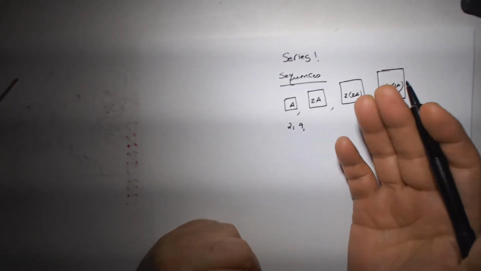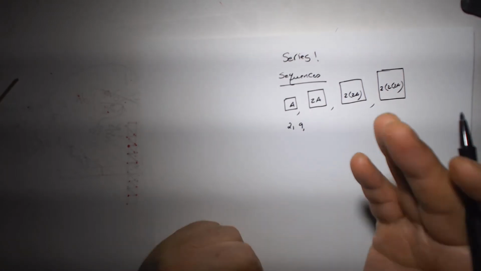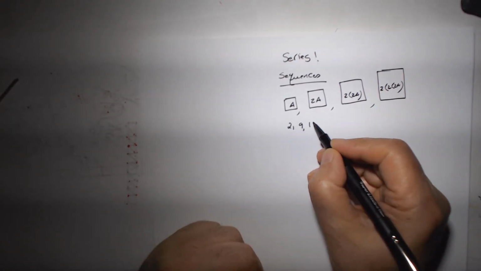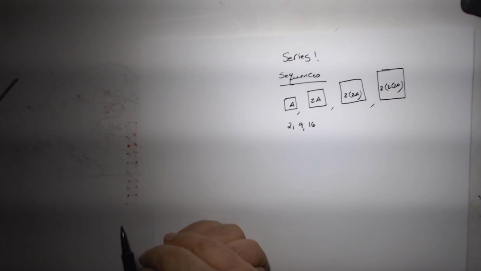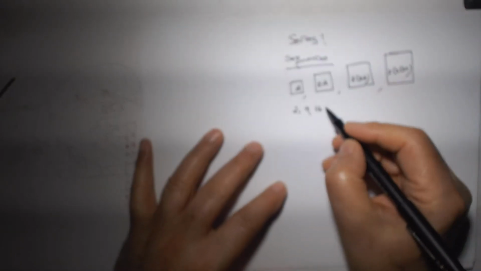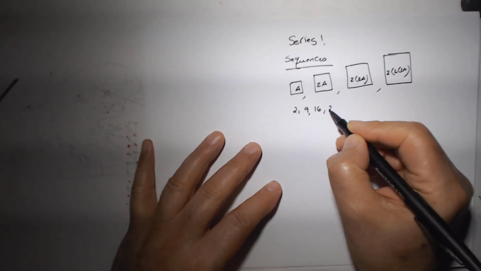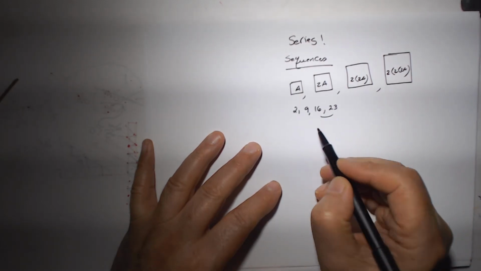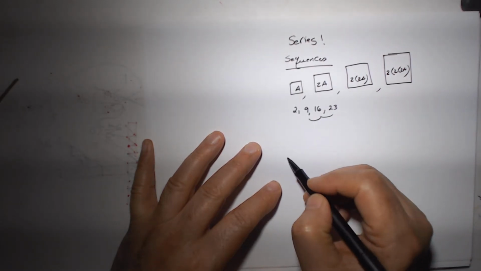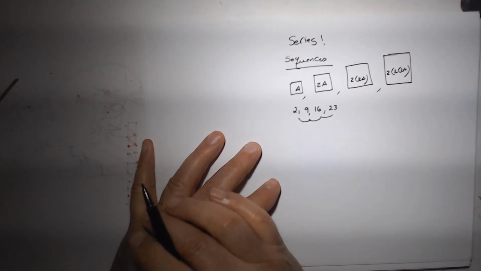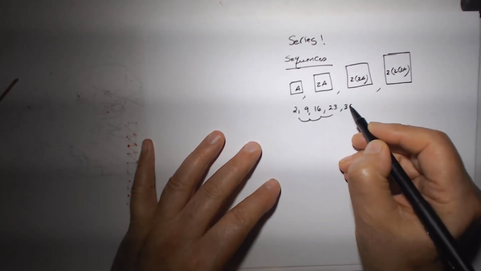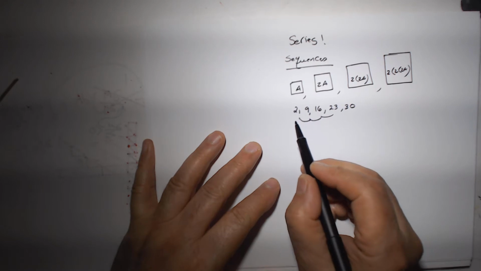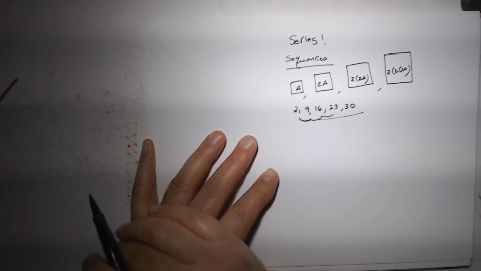How did I get from 2 to 9? You will realize it in a matter of seconds. Did you see what is in my mind? Not yet. This is 7. This is 7. This is 7. 30. This is a sequence, a set of numbers that have a pattern. That's called a sequence.